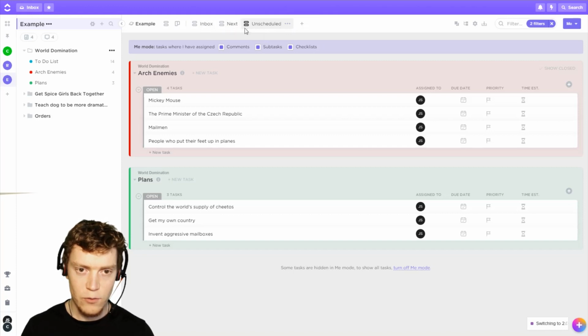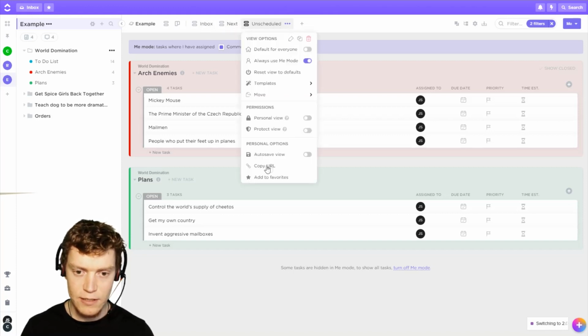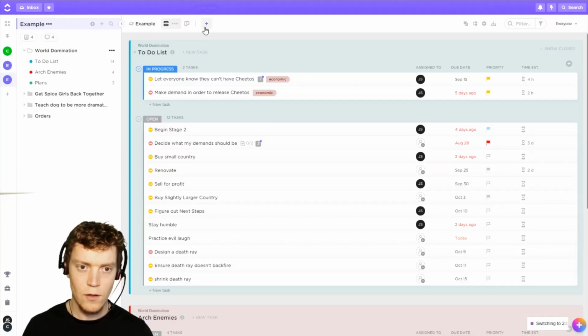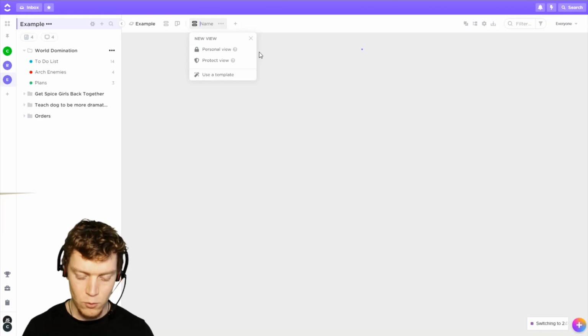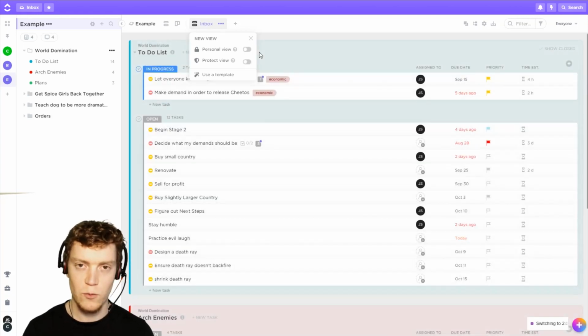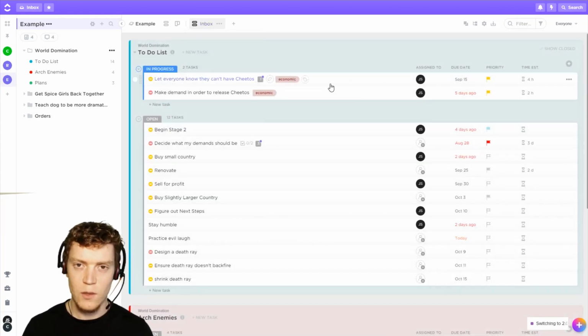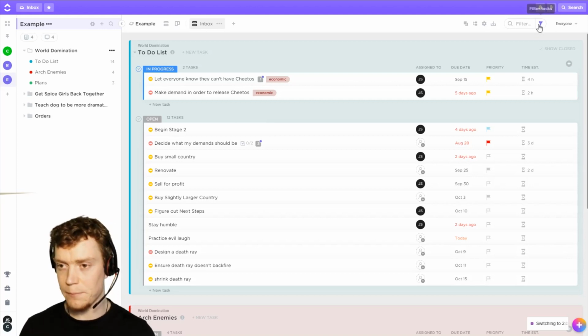So you can see I've got 3 set up here. I'm actually just going to delete them and redo them. Okay, so I'm going to add a view. Now you could actually use any one of these, but I'm going to use list. I'm going to call it inbox to replace our inbox functionality. Now the way the inbox works is that it's assigned to me and it's either started or the due date is today or in the past. So we're going to create some filters that do the same thing.